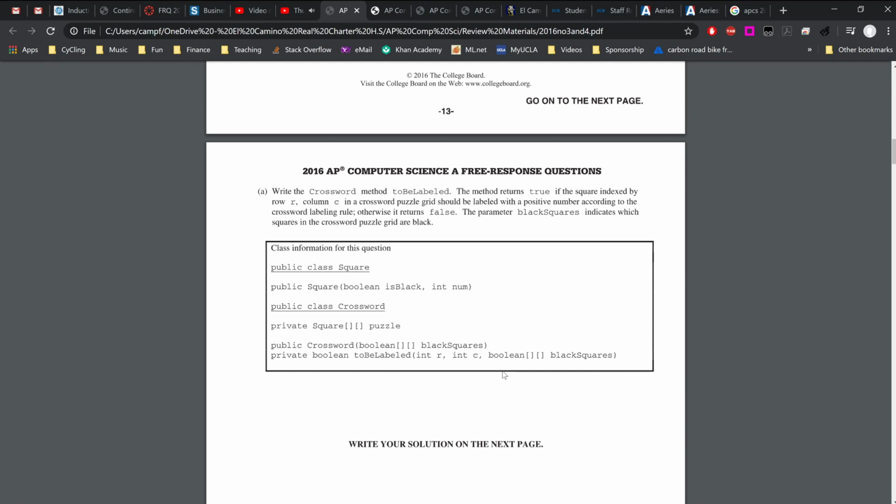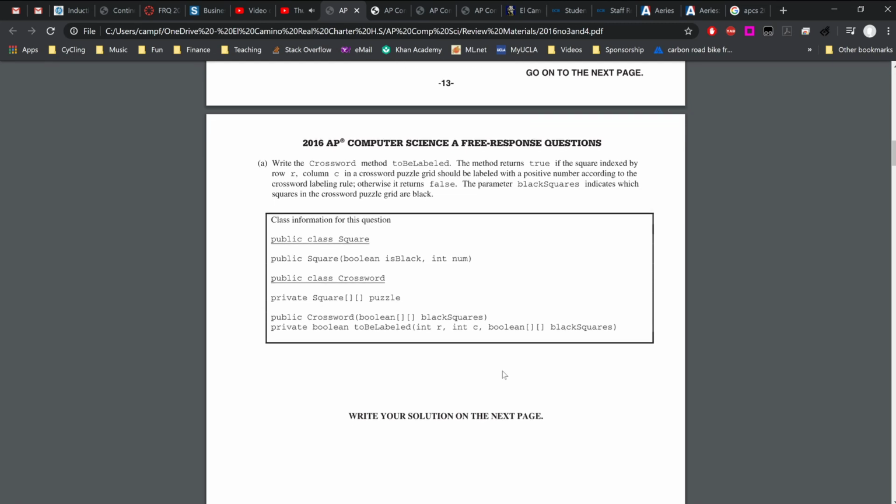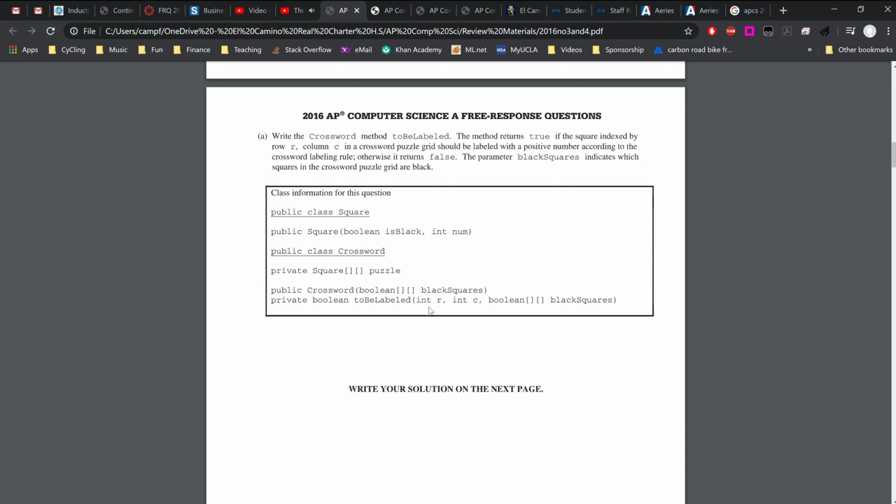The method returns true if the square indexed by row R, column C in the crossword puzzle grid should be labeled with a positive number according to the crossword labeling rule. Otherwise, it returns false. The parameter black squares indicates which squares in the puzzle grid are black.